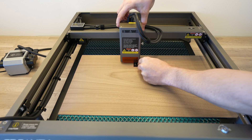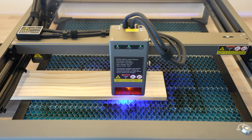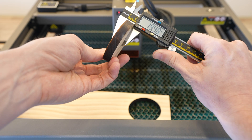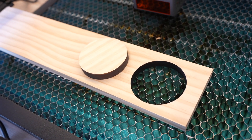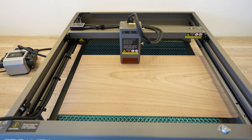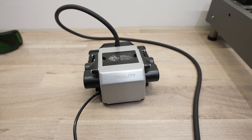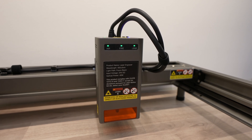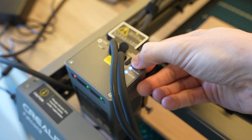They claim you can cut up to 20 millimeter wood, 30 millimeter black acrylic, and up to 0.15 millimeter stainless steel sheets all in a single pass. I tried cutting a piece of 12 millimeter thick solid pine and managed to get through that in a single pass without any issues. The cut was really clean as well. This is only 3 millimeter walnut plywood which is a slightly harder wood than regular plywood but shouldn't be any trouble for the 40 watt laser. The Falcon 2 also includes an integrated air assist system which uses an external compressor to supply air through to the nozzle around the laser head, giving it much cleaner cuts and keeping the lens clean. We'll start off with the engraving first - we'll turn off the air assist and set the laser to precise mode.